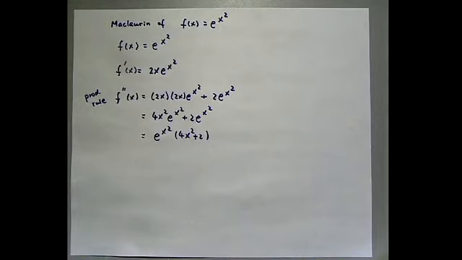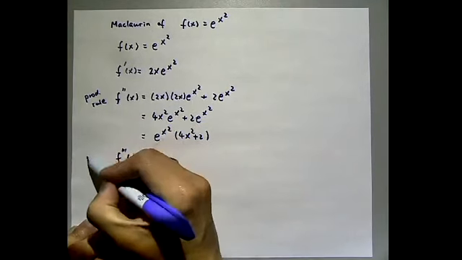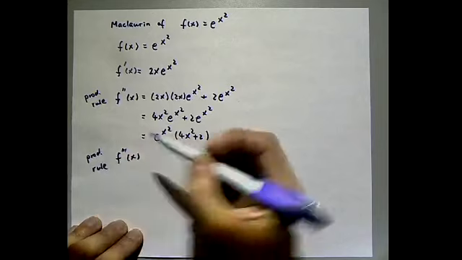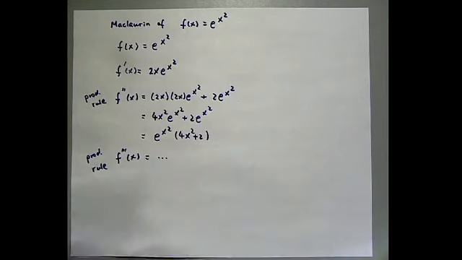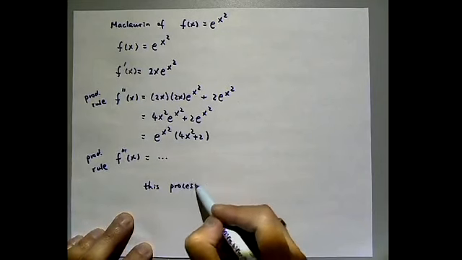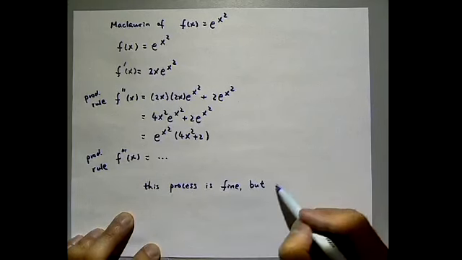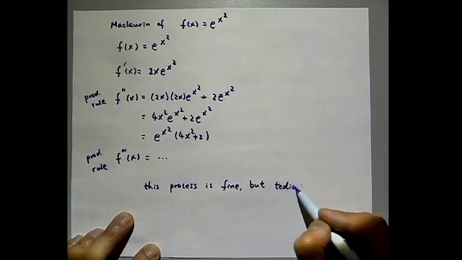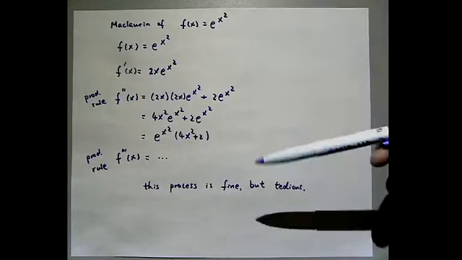Okay, that's not terribly hard, but you see, if you keep doing this, that's going to involve another product rule, and that's going to continue for quite a while. And this process is fine. Nothing wrong with it. But tedious, right? You got to take the derivative of this. And you can imagine if the exponent gets more complicated, this stuff might get terribly difficult.